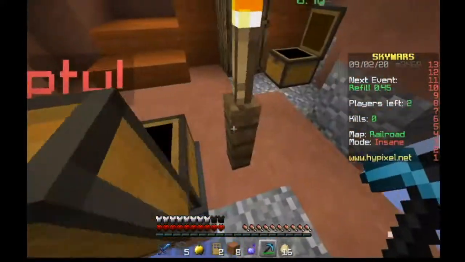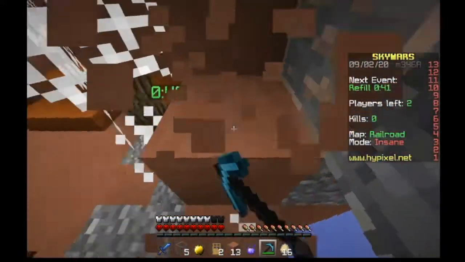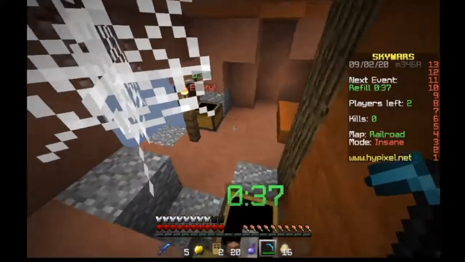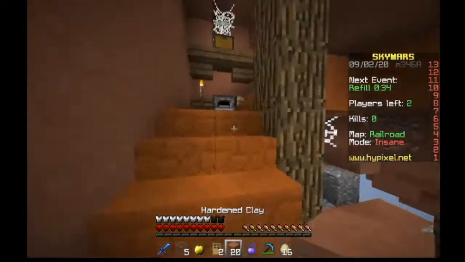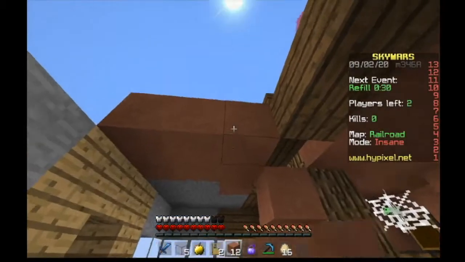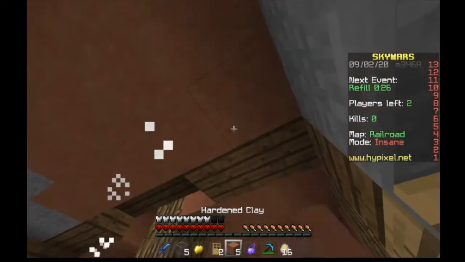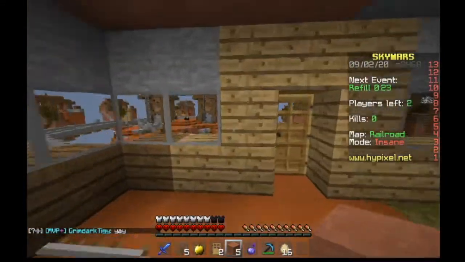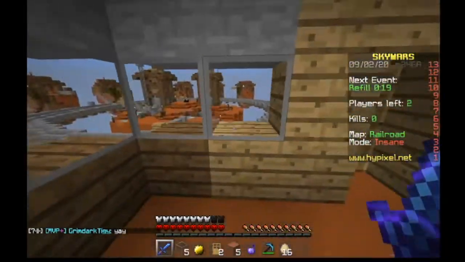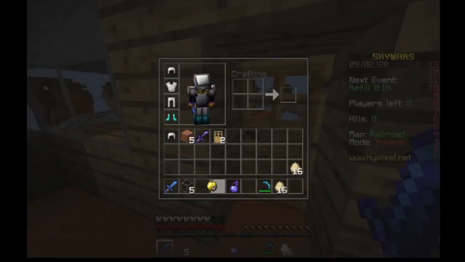Just getting some blocks. Okay, I don't want to fall into the void. That would be extremely inconvenient. Let me just grab some blocks. Okay. 20 should be enough. I have the bridger perk, so that means that it won't use up my blocks. Alright, now this guy, I think he's on top of my house. No, he's over there. Okay. So now, I have to be ready to PvP.